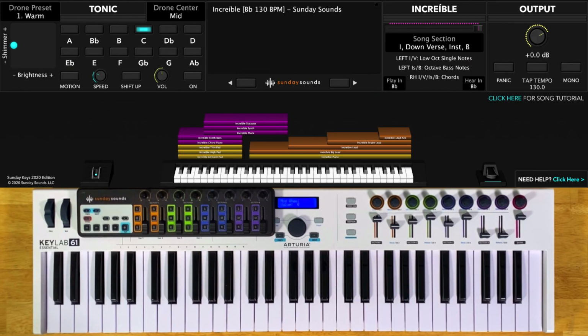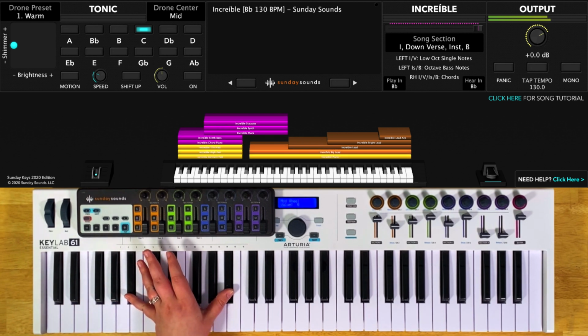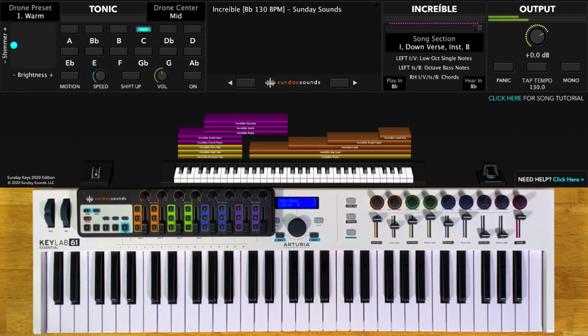This song patch has piano, pads, synth, bass, and arps, all triggered in the left-hand range, which stretches from here up to here. Your right hand will play chords in this middle range of the keyboard. There is a piano sound from this note up the rest of the keys.